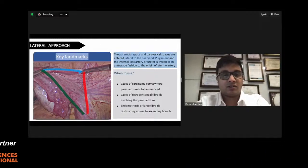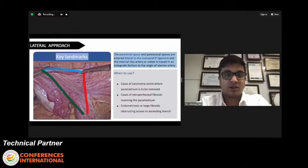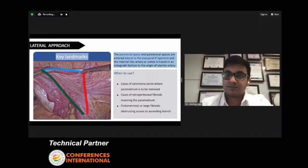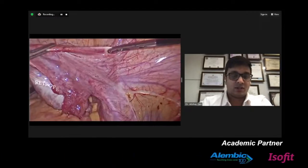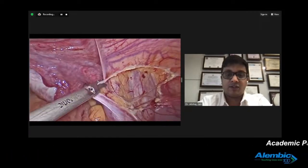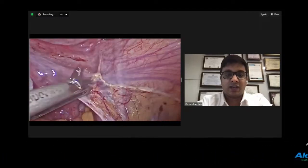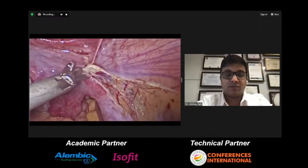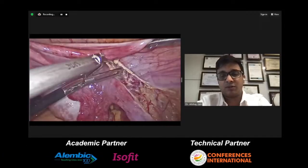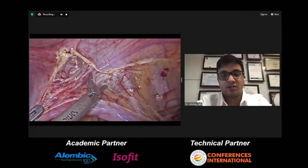In this approach, we enter the retroperitoneum by marking an imaginary triangle between the round ligament, the IP ligament, and the shadow of the external iliac. And this is how we do it. We can either start from the top or below, and then we go layer by layer. Firstly, we cut the peritoneum, and I'm using the ultrasonic scalpel, the harmonic, over here. We can either cut the round ligament or leave it. It depends on which surgery we are doing.